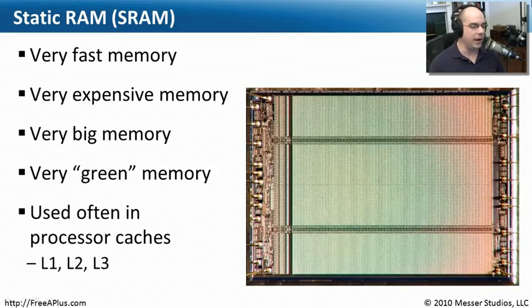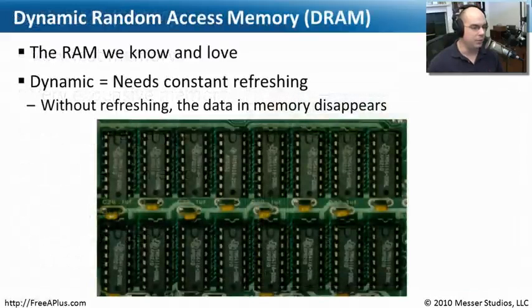We usually see static RAM in our computers these days in a cache memory associated with the motherboard, on the CPU chip itself, because it is so fast and it's able to work very, very quickly. We have it in these processor caches. And that's why we don't put it everywhere else, because it is relatively expensive to have this type of memory, and we use it in small chunks on our computer. It's not something we can really apply to the rest of our systems, and at least not apply it that way and keep the prices down to something that we could appreciate.